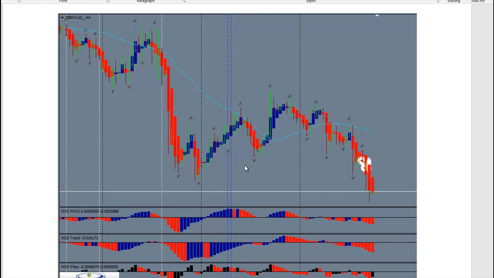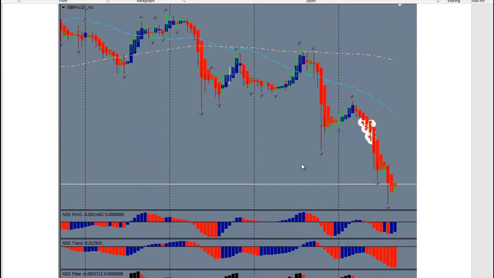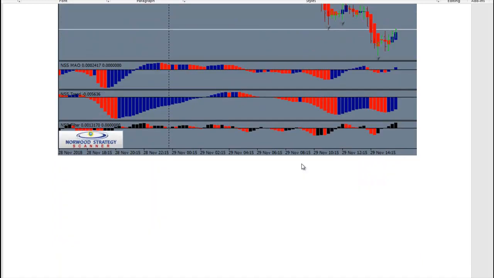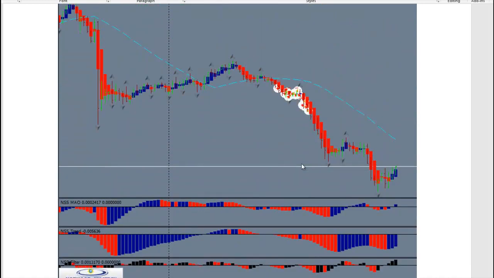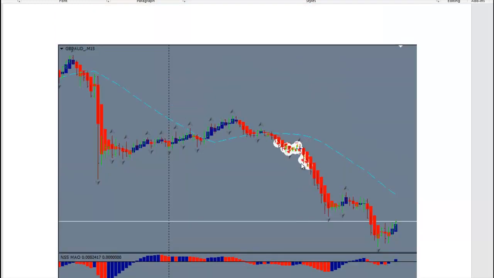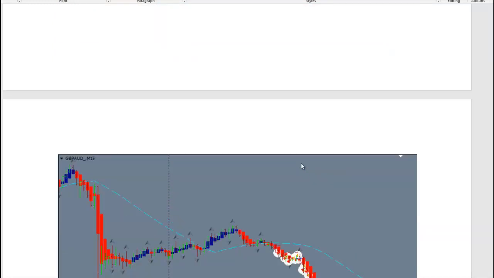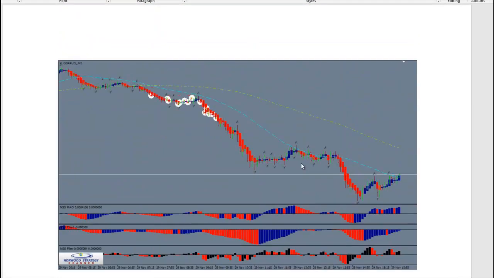But here's the 4 hour. You see the market move right there quite a bit. Here's the 1 hour. The 15 is kind of a little jumbled up there. Let's get down to the lower time frame so you can see exactly what took place. Here's the 5. Remember that transition? It came out of transition right where I entered the trade, and I got caught up in this sideways movement, which is okay. I'm going to explain that in a minute, and I'm going to give you an example of what it should look like, so that you can get a picture of what I'm talking about here.